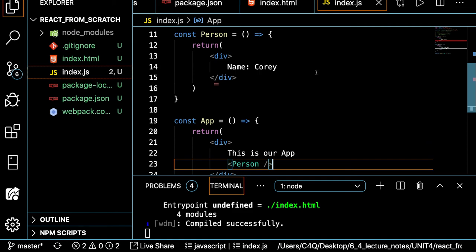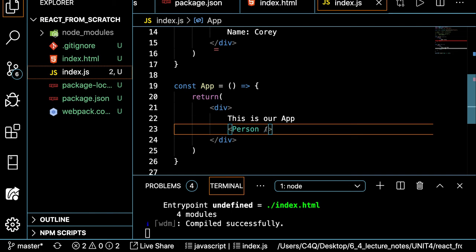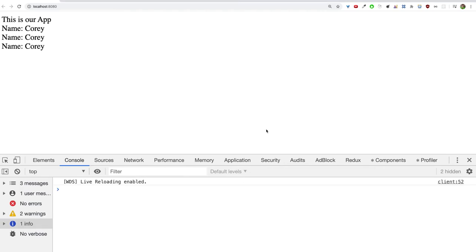So what does this mean? Well, that means we have really reusable components. I could say person, person, person, person. I could have 3 people, save it, and just like that, I now have 3 components. Now, the reason this is powerful might not be completely obvious yet, but it will become more obvious as we go.